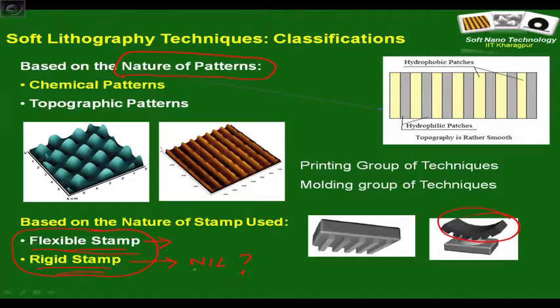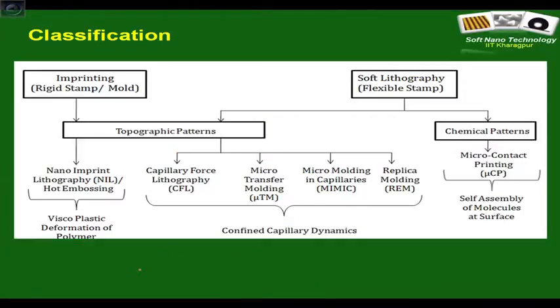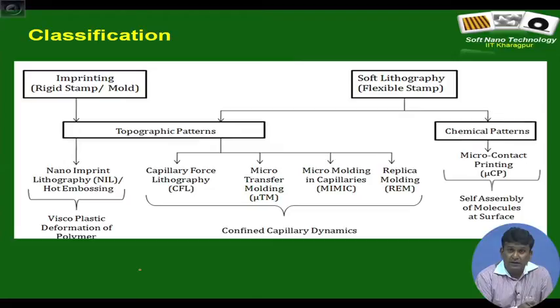Nano imprint lithography, let me just spend a minute, and when we discuss it in detail you will again see. The reason I consider, and many others consider, NIL to be also a soft lithography technique is, though it uses a rigid stamp, ultimately it is patterning a soft material. So, it is soft from that standpoint. The stamp might be hard, but ultimately it is performing its function on a soft material, and therefore, this is sort of a classification that I would prefer to use, and this is what I will be following for the whole of this course.